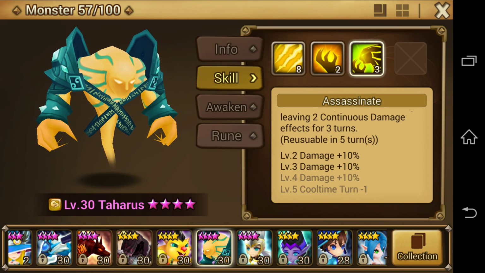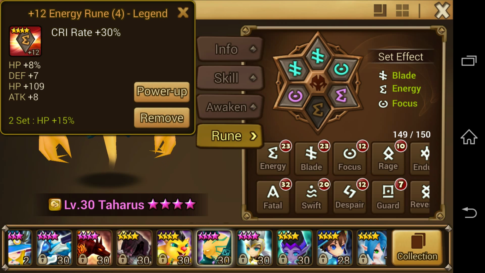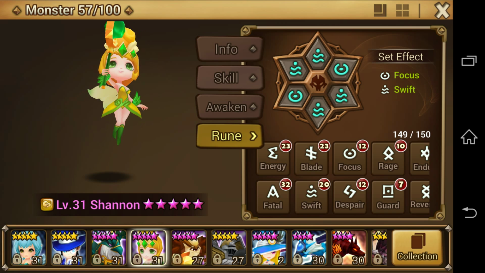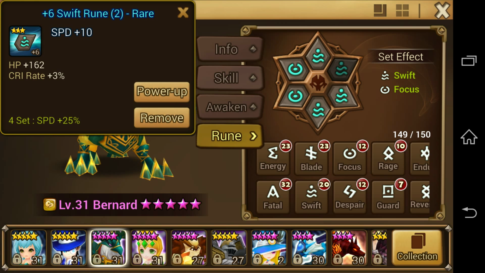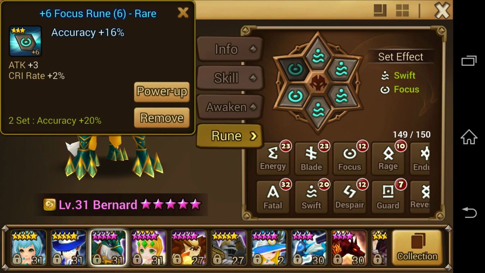Okay, I didn't go over runes, did I? For this guy I'm using Blade for the crit rate, Focus for some accuracy, and Energy to hopefully keep him alive. I have HP, critical rate, and accuracy there. And it seems to work really well for me. Shannon, I use Swift Focus, that's speed, HP percentage, and accuracy. Bernard, again, Swift Focus, speed. I do have a defense rune here. I would put HP there normally, but I got a little impatient with this one. And accuracy.